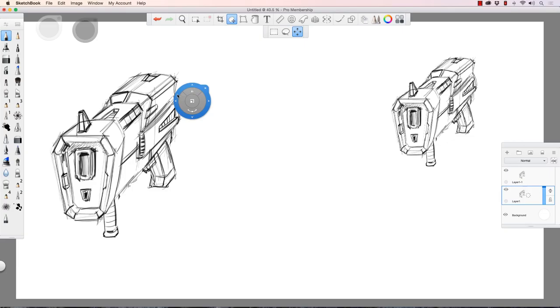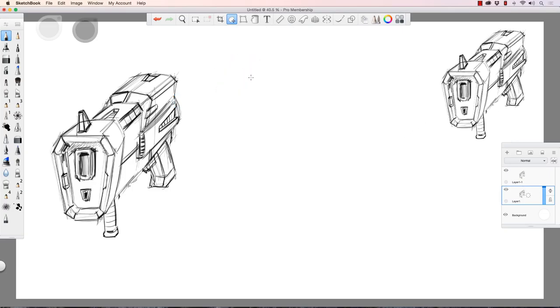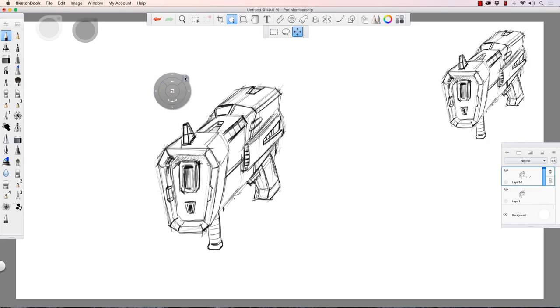I probably should have started with the very blocky form of it. But it's an important process to do what you're seeing here as far as making these changes step by step and then really looking at it as a whole. You can step back and just study it for a bit. And I think you learn a lot from that process. So try that out with your work and see if that helps you.